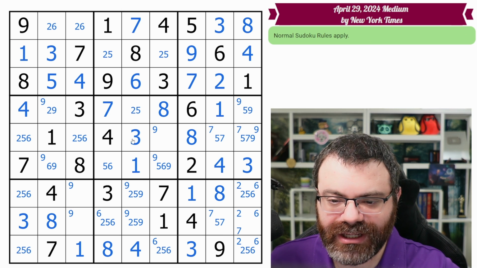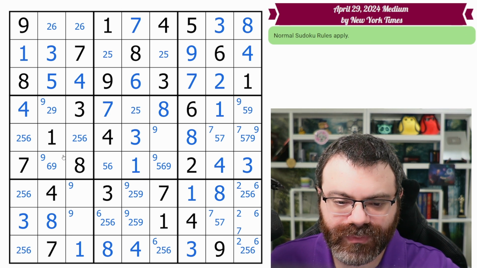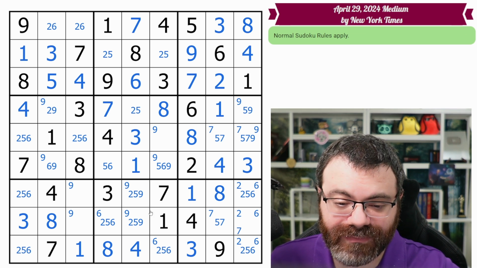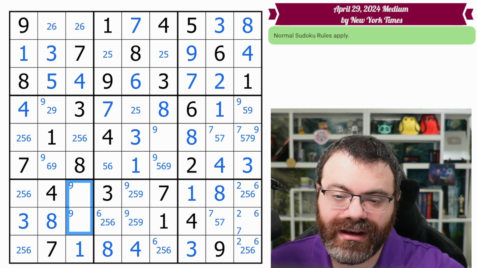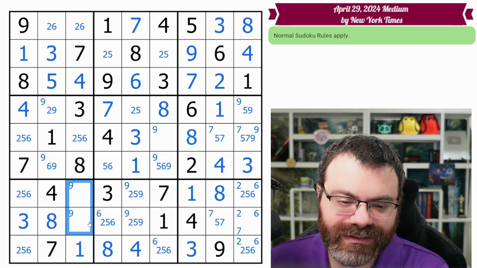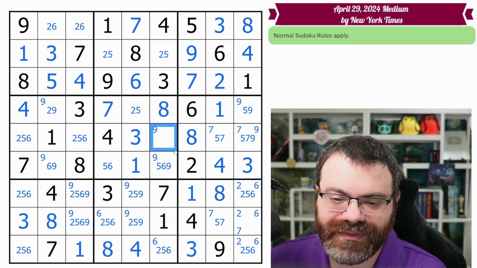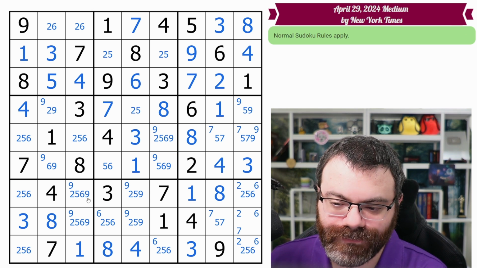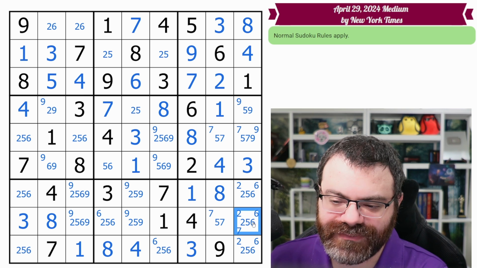I took a careful look at every row and column. Let's take a look at every box just to make sure I didn't miss anything with boxes. I've been scanning them, so I don't really think that's the case. I am going to just pencil the rest of the puzzle. There's only 3 cells not penciled. These are 2, 5, 6, 9, and this is 2, 5, 6, 9. I don't think that's helpful, but this cell also is 2, 5, 6, 7.